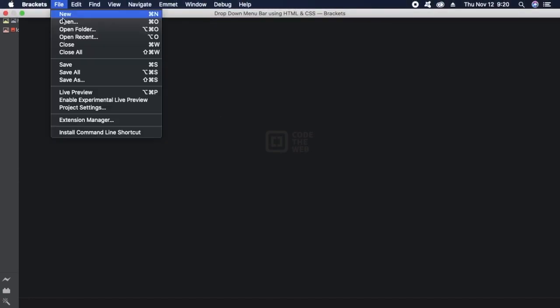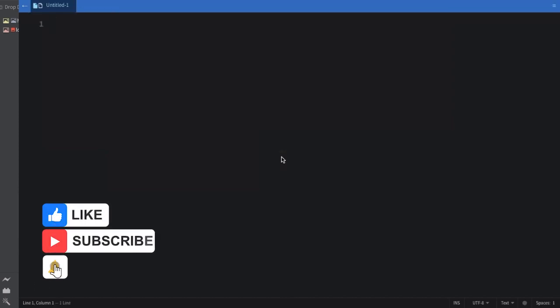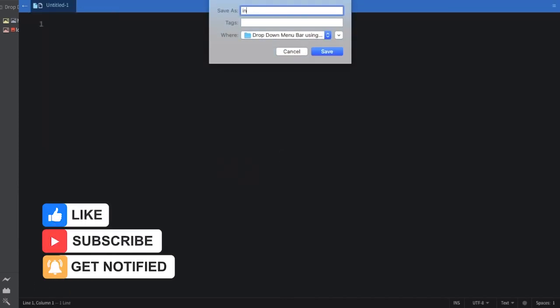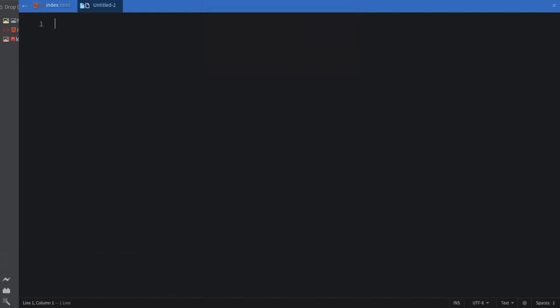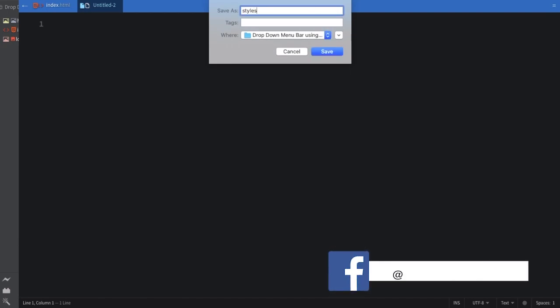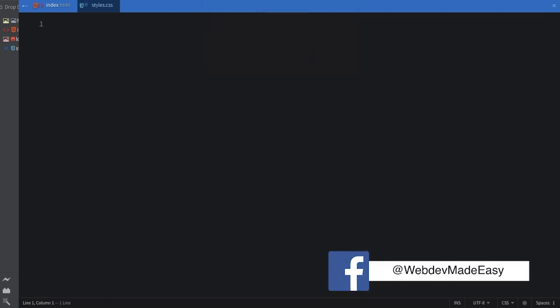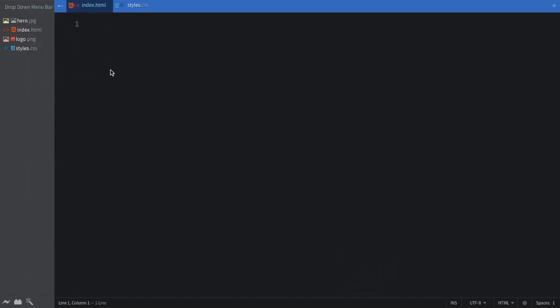First of all, let's open up that folder, okay? In my case, it's already in here. So let's create our index.html for our markup. Remember that you can copy the markup from our Facebook page, okay? It's definitely free. And the second one is going to be our style.css, all right? Let's come back here to our index.html and let's create our boilerplate. Hit exclamation and tab, and there we go.